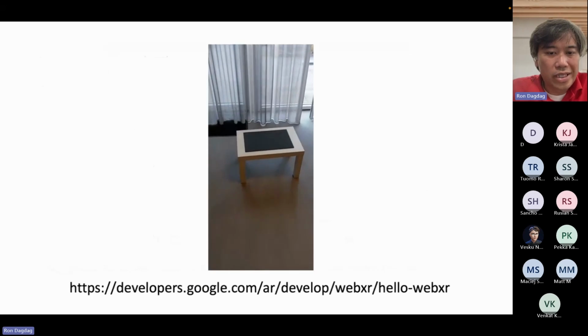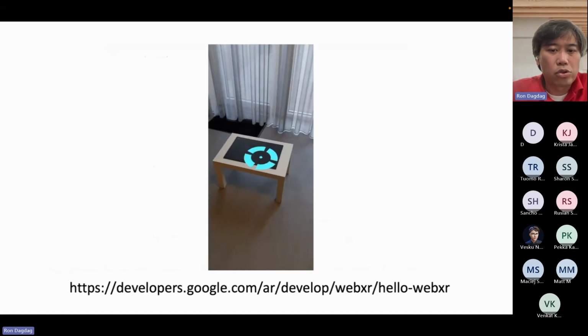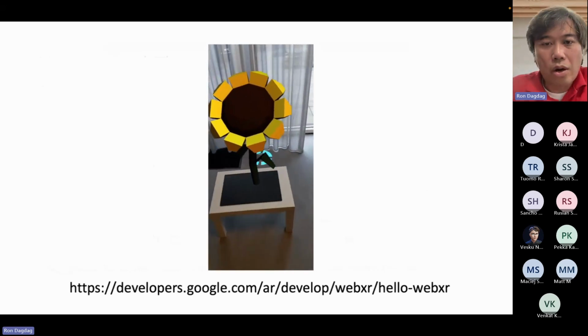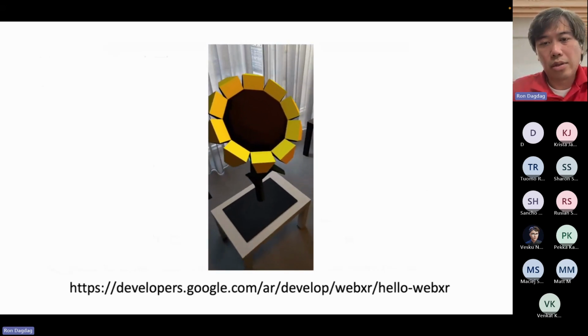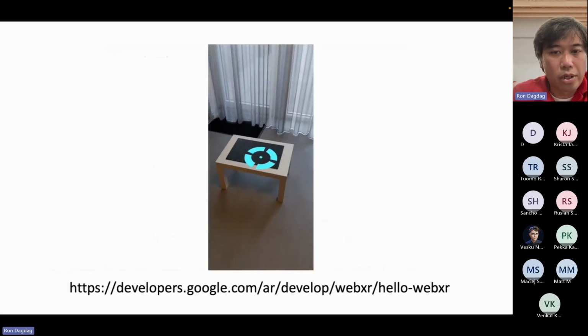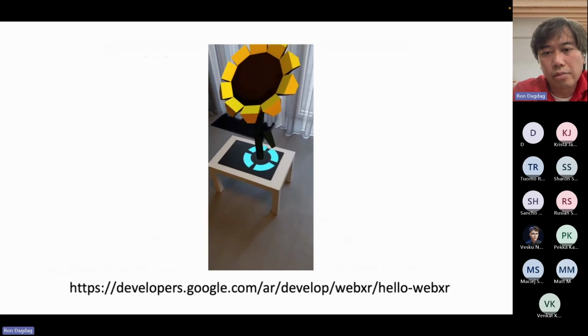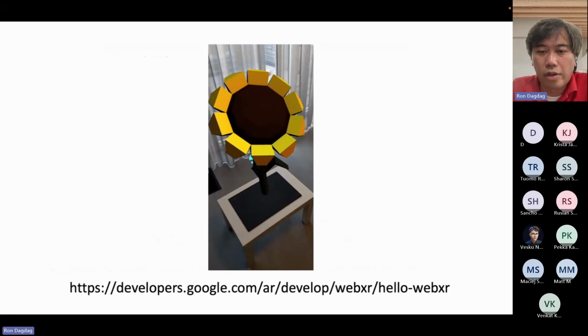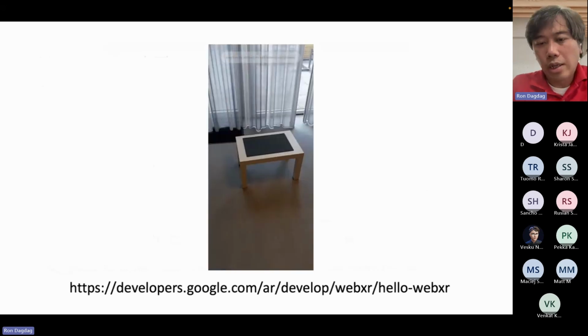So here's a good example of what that tutorial is. I don't have a lot of time to showcase step by step how you would do that in 3JS, but here's what that looks like, where you can place an item, like here on the desk, and you could have the 3D model on top of that.